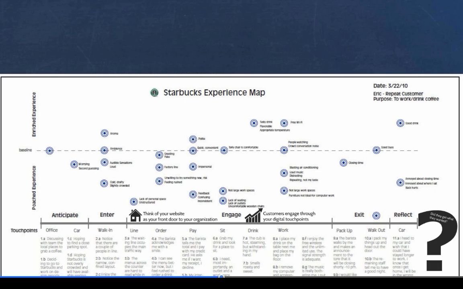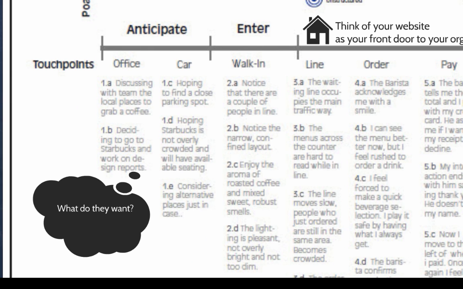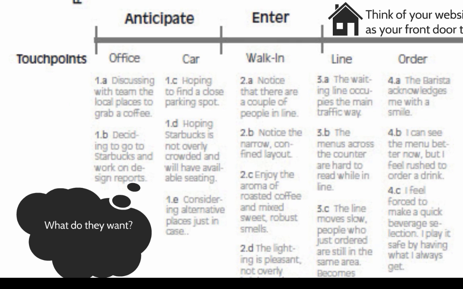Yeah, I think that's a great example. So when we start to look at some of these touch points a little bit more specifically, and this is where we're going to look at the lower half of the map, we can start out with the anticipation. This is where we're looking at both touch points and the phases of interaction, as well as the events and activities that a person is engaging in during this customer life cycle.